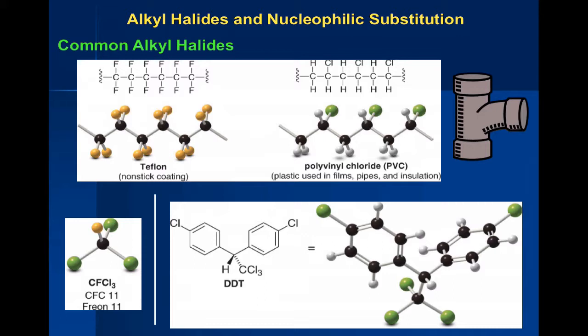DDT is also an alkyl halide. All right, there's the alkyl sp3 hybridized carbon. It's got 3 chlorines. It also has aryl halides, in this case aryl chlorides as well. What was DDT useful for? It's a very potent mosquito killing agent, right? DDT probably did more good for the eradication of mosquito-borne diseases back in the 60s and 70s than just about anything did.